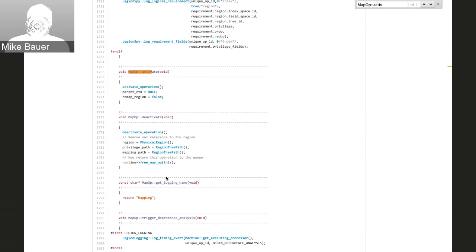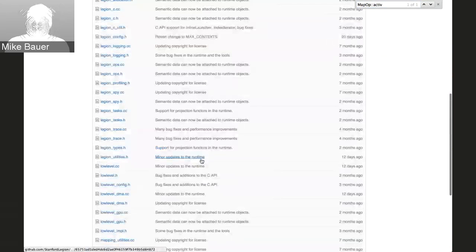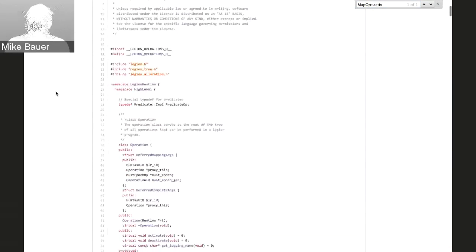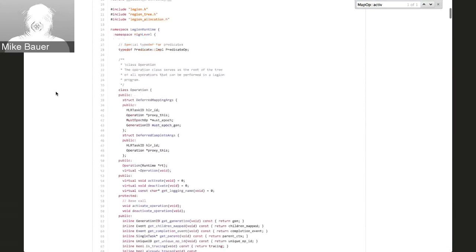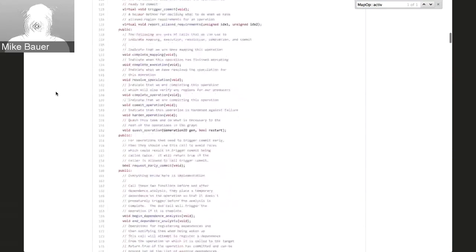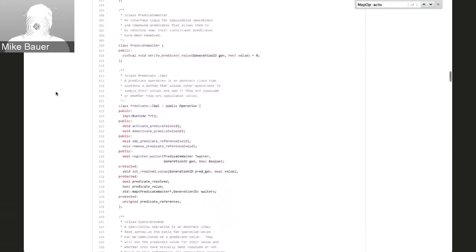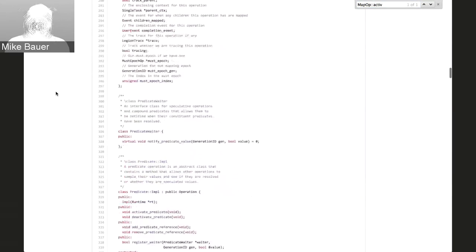All right. Let's actually go look at some of the other operations that exist inside this Legion Ops class, just to give you a high-level feel for all the different things that extend this operation class and what they do. So if we look in Legion Ops.h, most of the declarations that extend the operation class, with two exceptions that I'll talk about briefly, are in this Legion Ops.h header file. So here's the operation class that we looked at in a lot of detail last week. Next, we'll search for classes that extend the operation class publicly.